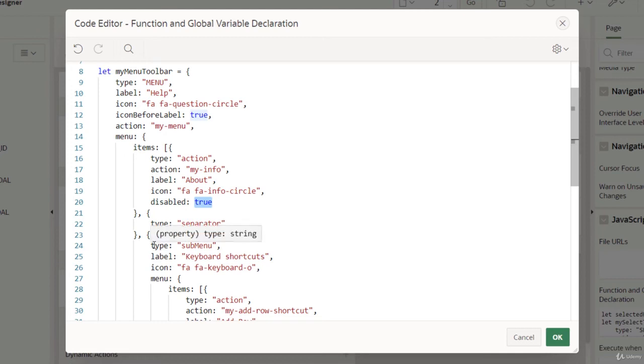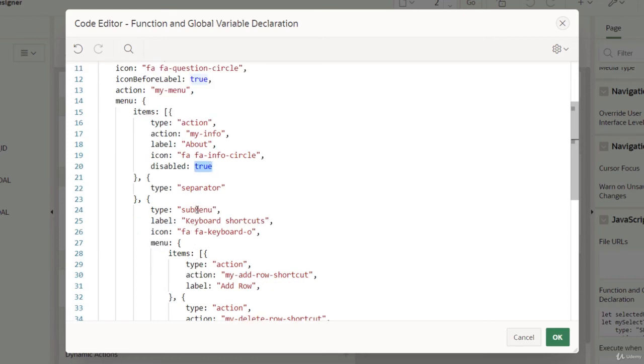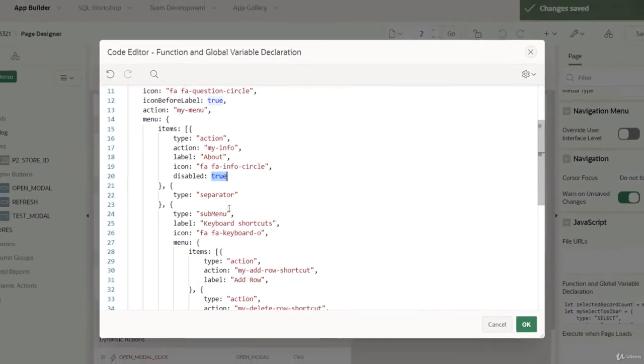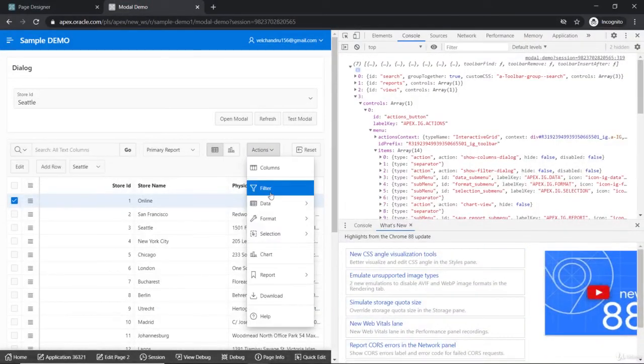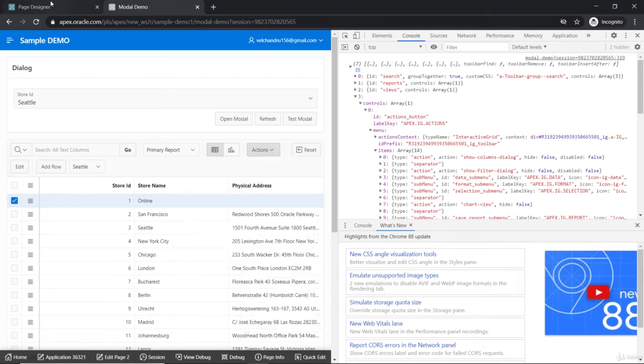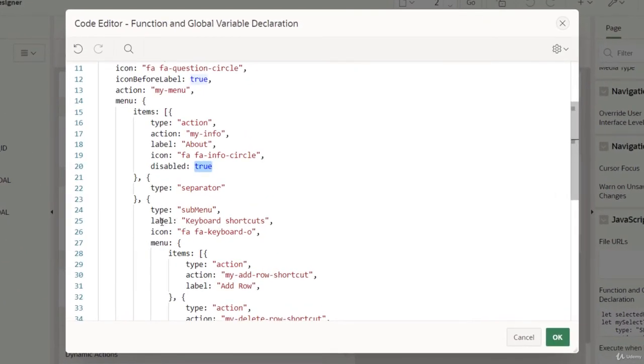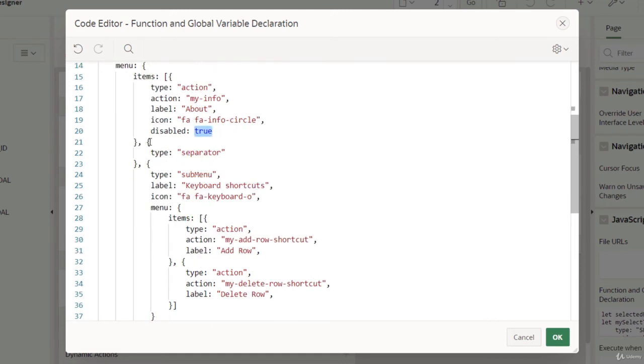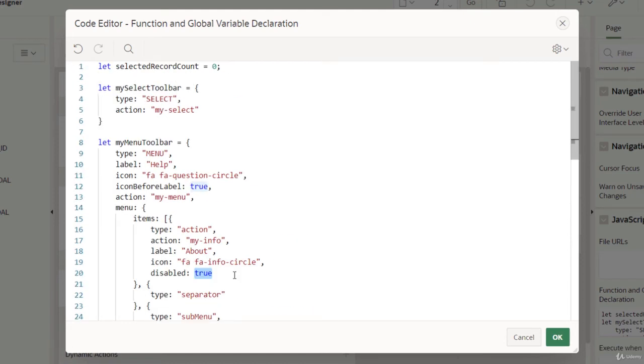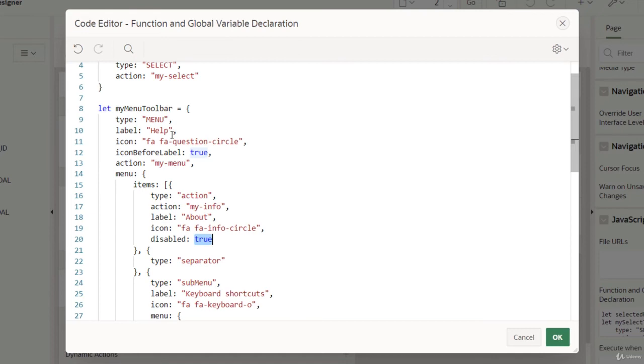And I'm adding a submenu. So the submenu will have the name keyboard shortcuts, like we can see here, having the data, submenu, and sort, aggregate, right? So I'll have keyboard shortcuts, and it has the further menu key and some icon already. And menu is the same, it repeats. It will have the items key again, with an array of objects. So I have two actions, add row shortcut and delete row shortcut kind of thing. So now you can imagine how I have implemented this based on my declaration of the definition of this menu.